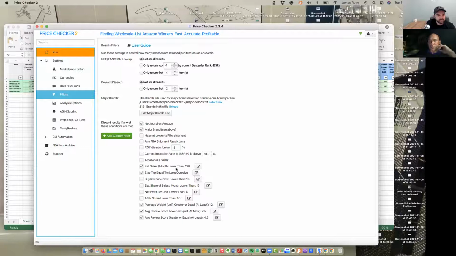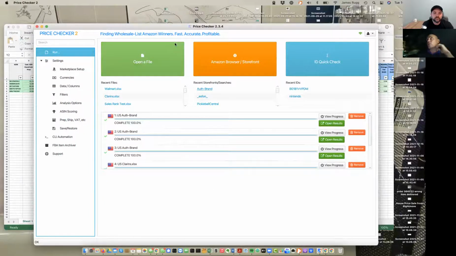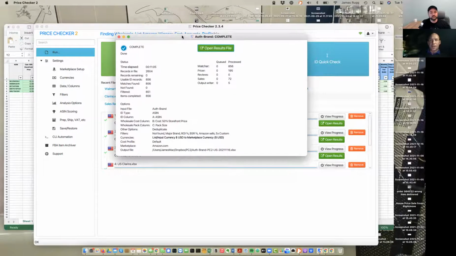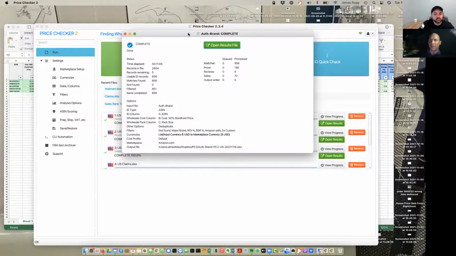You can, for instance, add any sort of custom filter that you want to the software, and these will be hard coded into your product runs. And once you become more of an expert in a brand or a product, then you can set up different profiles within Price Checker, so you can run different filters for different brand types, and they will make those various adjustments for you within each run.